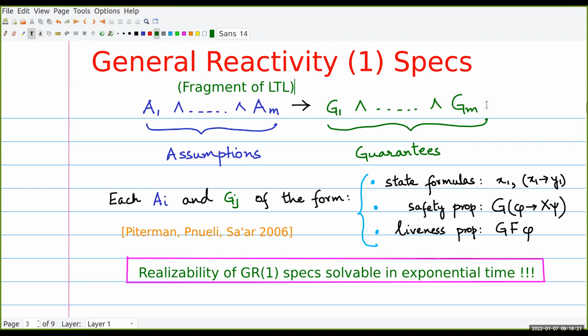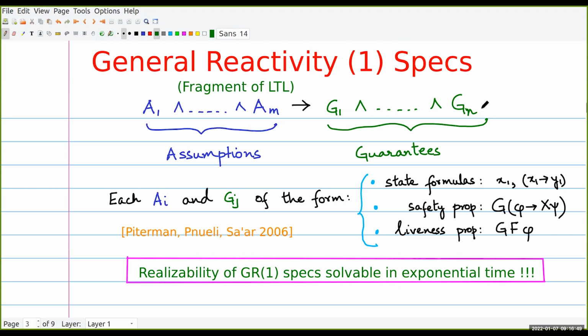Okay, and the number of guarantees can indeed be different from the number of assumptions. So I should say n over here. Okay, so you have a bunch of assumptions conjoined implying a bunch of guarantees conjoined, which basically means that if all of the assumptions are true, then each of the guarantees are going to be true.